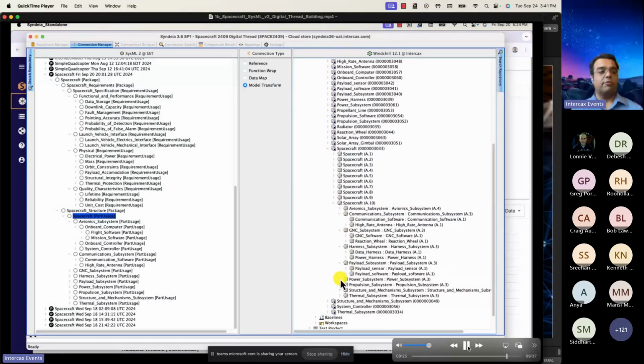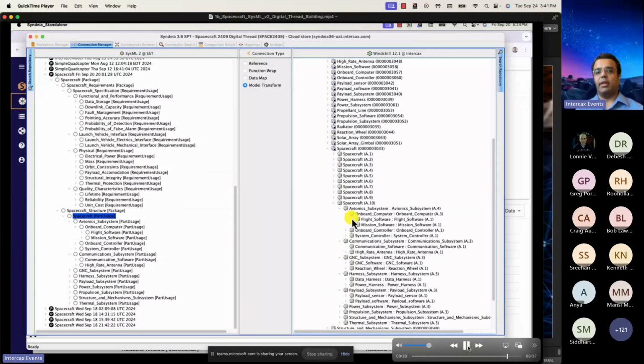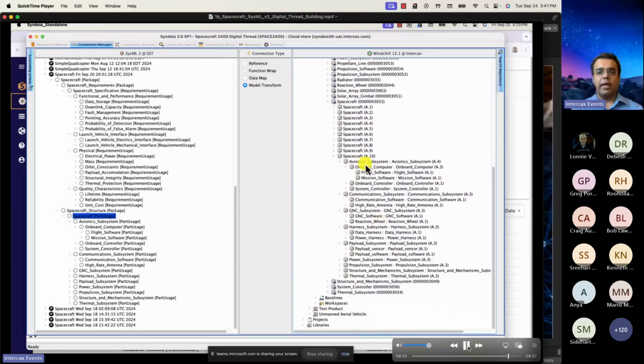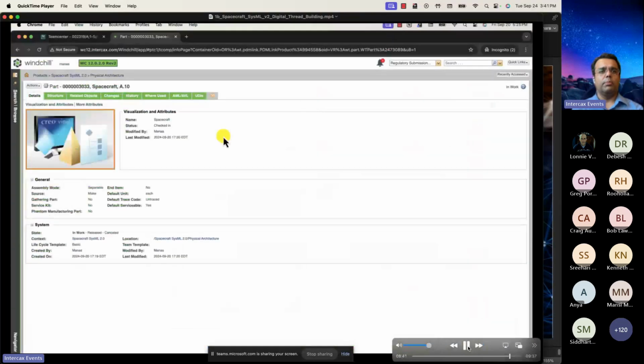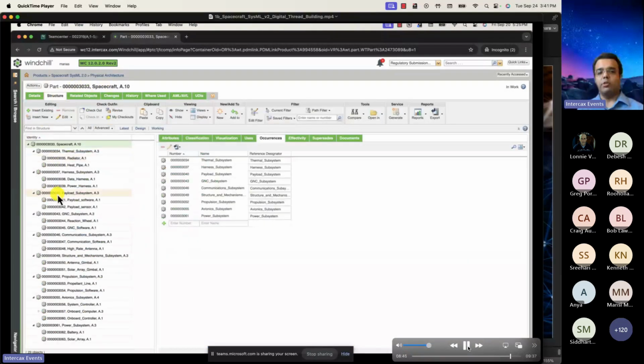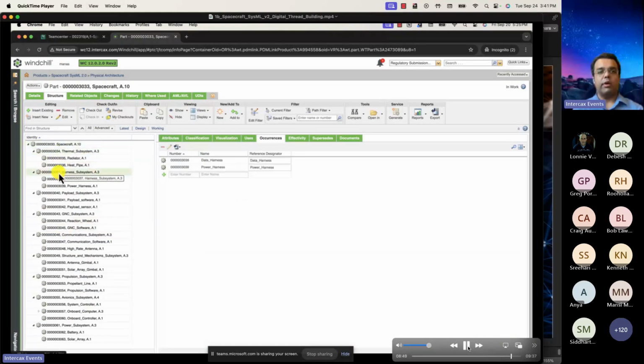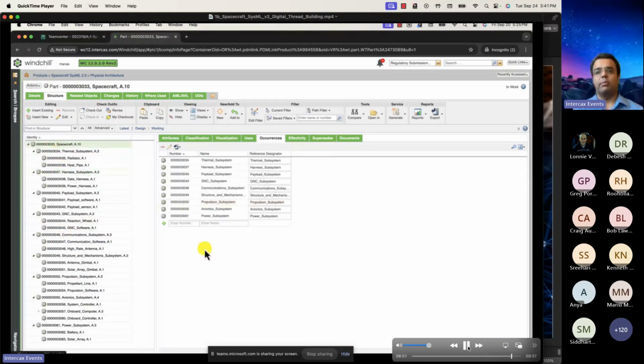And we are browsing spacecraft version 8.10, which now has that full BOM that is generated in Windchill from the spacecraft system V2 model. And you can see the same kind of structure that you see over here, right? I can right click and open, and this will open up in Windchill, which I'll bring over here. I can go into Windchill and look at that spacecraft version 8.10, look at the structure tab, and you can see the BOM structure in here. You can see the usage links and the references that have been created in Windchill 12 right off the bat from a system V2 model, right, to Syndeia.